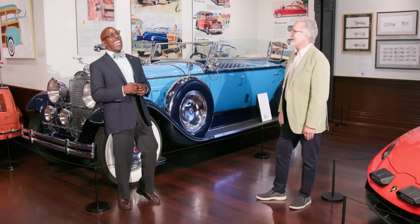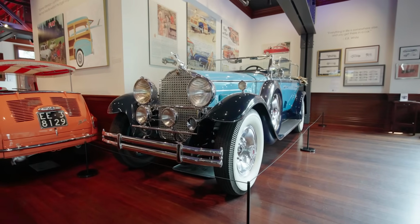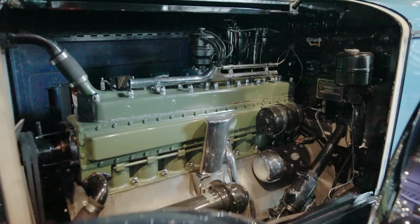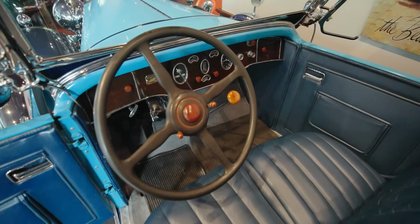Can you just imagine, 1930? Well, we can, because we've done it ourselves without the train part. But what a wonderful car. I mean, it's big, it's quiet. Whether it's an 8 or 12 or 16 cylinder, it didn't really matter. It has a lot of weight, it's a big car, plenty of low end torque, it's very quiet, very comfortable to ride in.